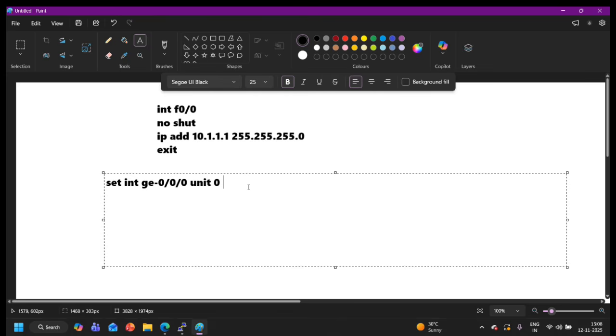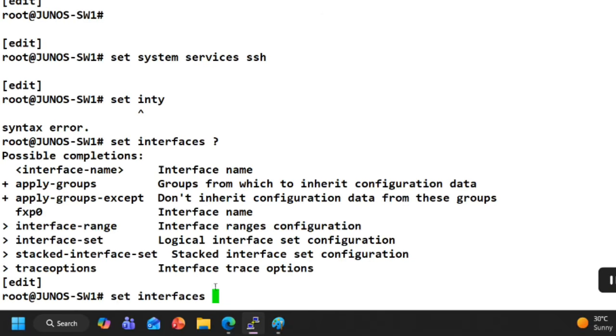By default that is hidden on Cisco devices, we are not defining that, but here you have to define family, right? For IPv4 you will say inet, for IPv6 you will say inet6. It is so simple. So here I said set interface, and after that let's say the interface is GE 0/0/0. You can even check the available interfaces here. Right now my switch is not connected with any device.